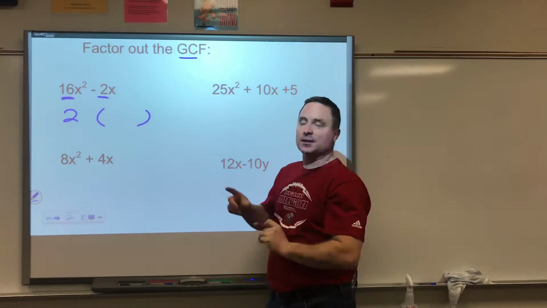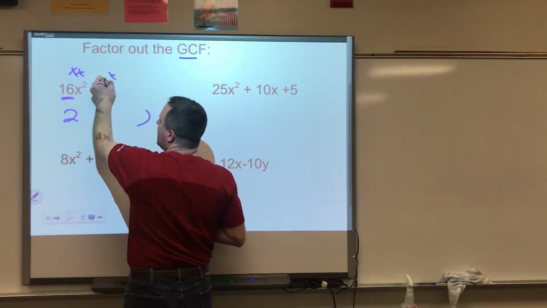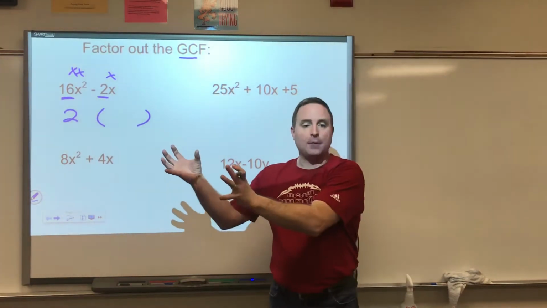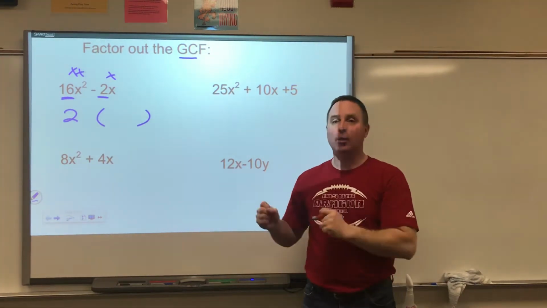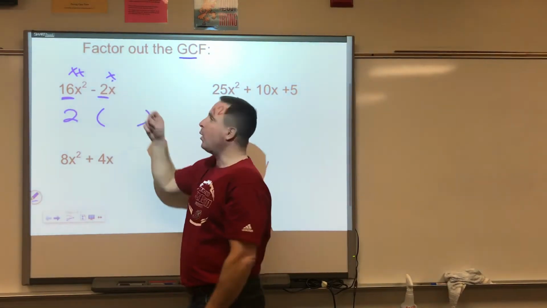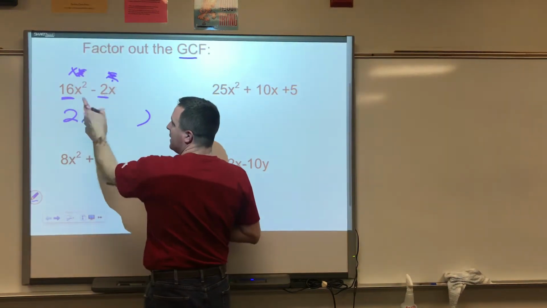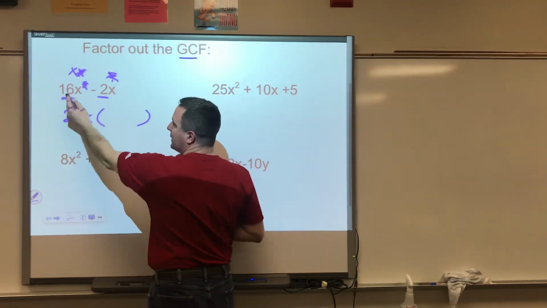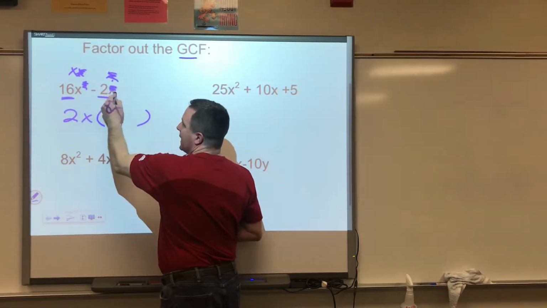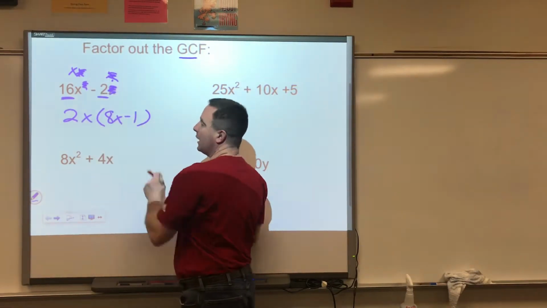Now let's look at the x's. There's x squared and x. If you remember, x squared is 2 of them, and x is 1 of them. I need to take the same number of x's away from both terms, and I want to take the most that I can. This one only has 1 to take out, so the most I can take away is 1 out of each of them. If I take that away, this one only has 1 x left, and 16 divided by 2 is 8, with 1 x left over. And if I take that x away and the 2 away, 2 divided by 2 is 1.